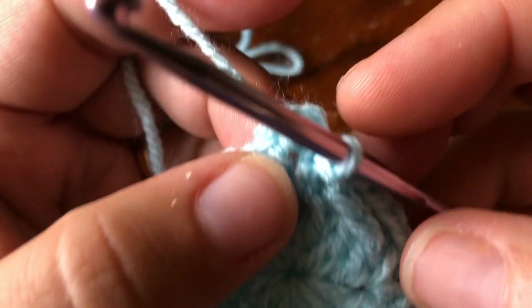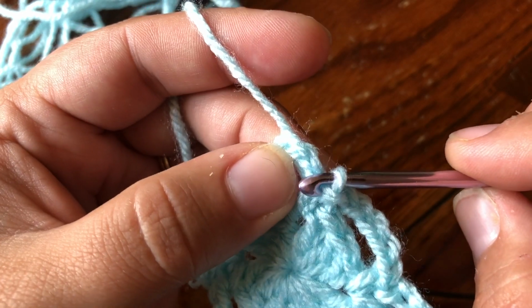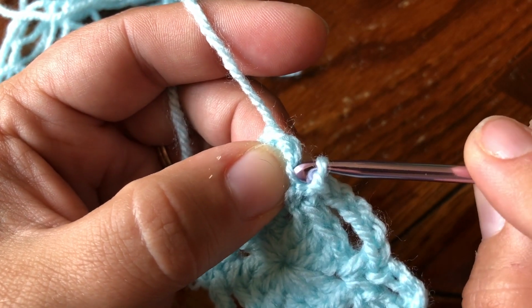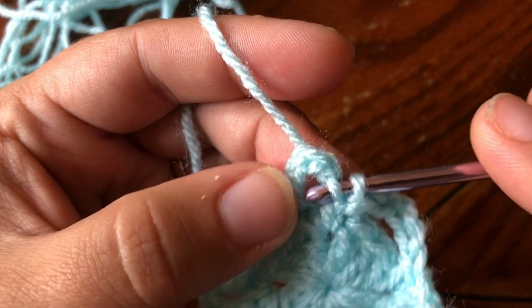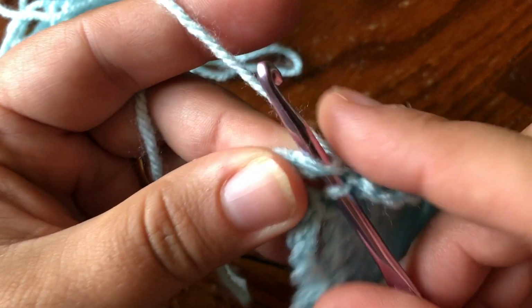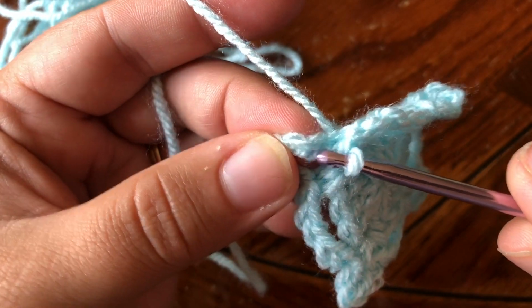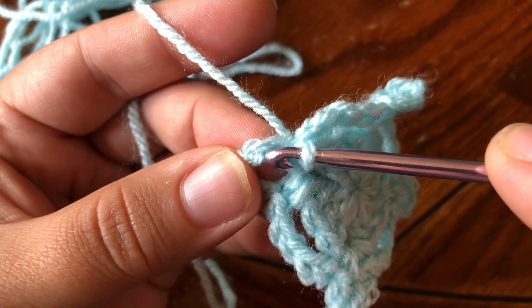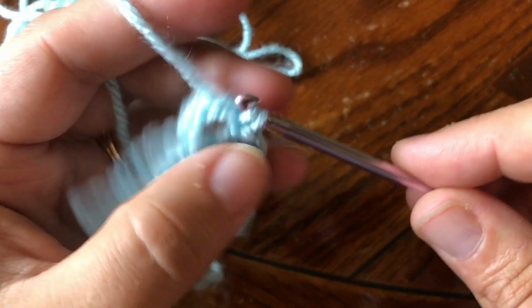And now to start our next round, we're going to make a slip stitch into 3 of these chains. And we're going to go straight into the chain, not into the space. So you're going to work into just this loop at the front, leaving the other 2 loops of the chain behind. All right, so make sure you work into this part of the chain, just like this. Straighten and make your slip stitch.